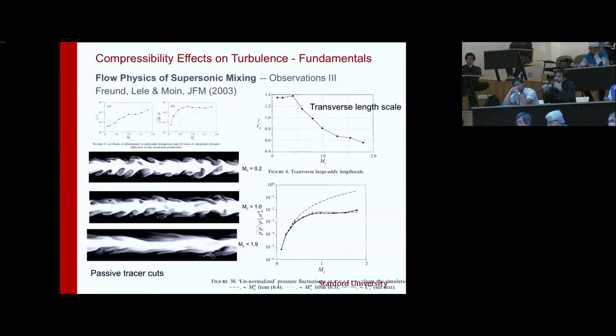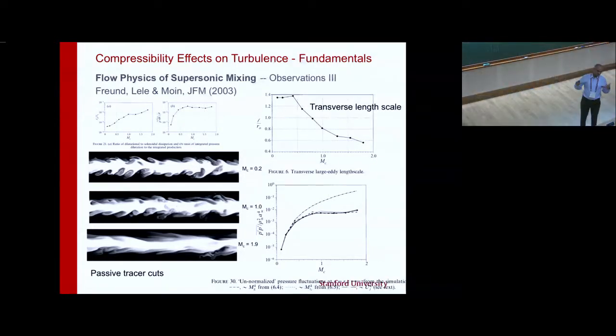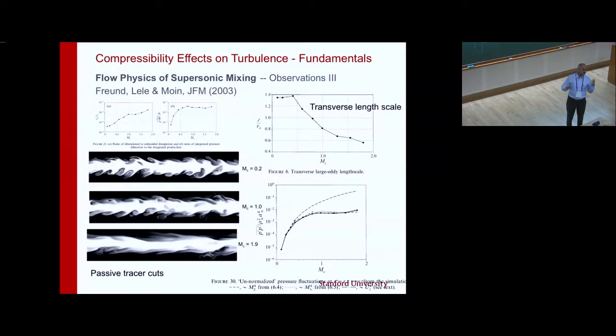Well, let me say a little bit about reacting flows. Reacting flows have additional non-dimensional parameters. There is the Damköhler number that one needs to characterize. And of course, real chemistry may involve many species that have to be tracked and so on. Multi-component diffusion and so on may be important. Often, reacting flows are in a regime where reactions themselves are not affected by compressibility, and it's the flow which brings the fuel and oxidizer together, and they mix and burn or react. But in scramjet mixing, that mechanical mixing is what is being changed by compressibility.